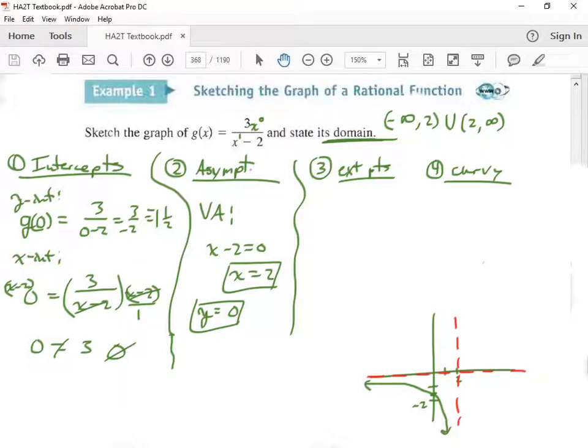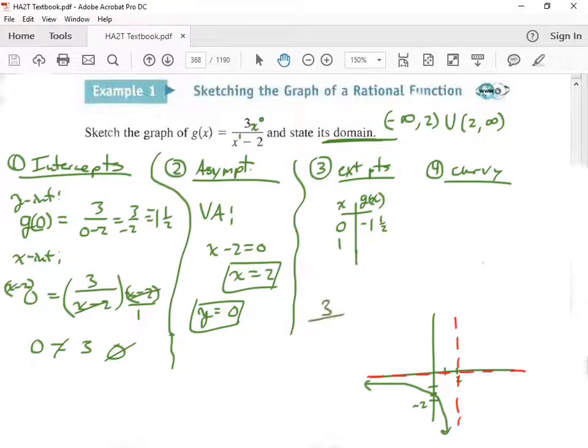All right. Now I'm going to show you, however, what it would be like to find extra points. You could make a chart. Actually, I probably wouldn't put y. I would put g of x. We don't need to pick 0 because we already picked it, and we got -1 and 1/2. If we wanted to, we could pick this 1 right here to see if we get something that would be approximately right there. We could pick a 1, and what would we get?